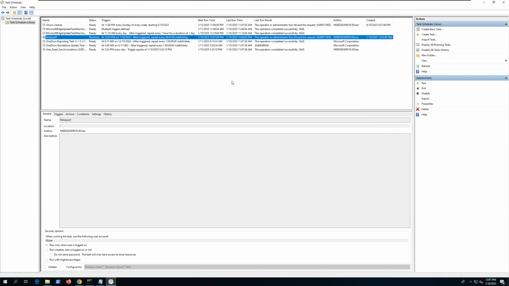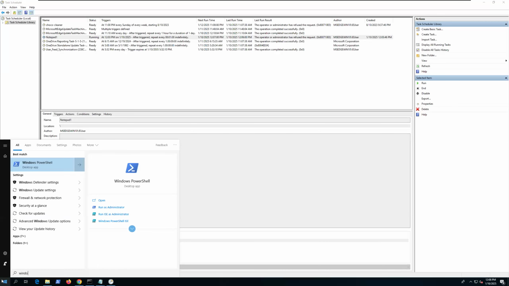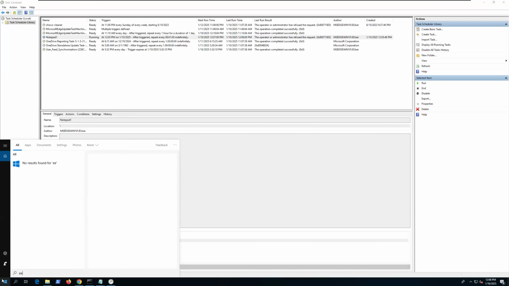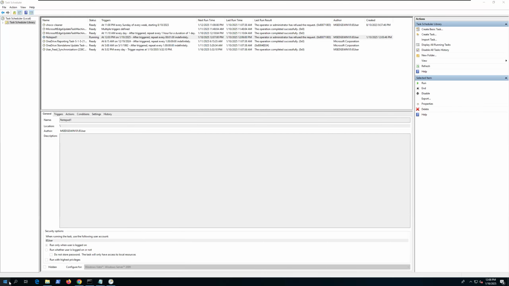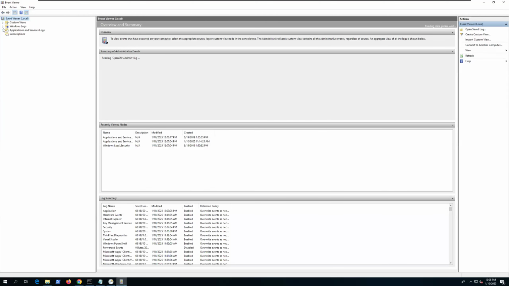Now, where can I see also more information about the task? We can also check the Windows event logs, and it will contain information about this task, when it happened, and what the action was. So what we can do, if you go to Windows, let me just search for event. Through Event Viewer, we can see many logs for Windows. So there are different locations that we are going to look for. One of them is the Windows log, and then we go to Security.